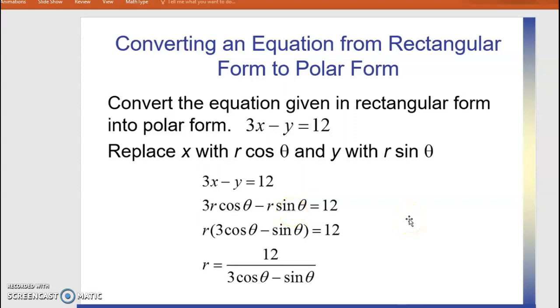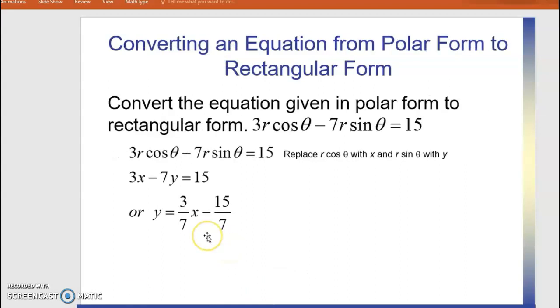Now, solving for r, the variable that you're solving for can only appear once. To make r appear once, since we do not have like terms, we have to use a technique from Math 171, and that is to factor out r as a GCF. After doing so, r can be isolated by performing the opposite operation, so r equals 12 over 3 cosine theta minus sine theta.